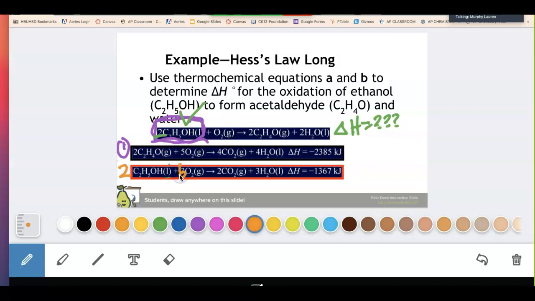That will give me 6 oxygens, 4 carbon dioxides, 6 waters. I did this only to make this match. Now here's the thing. If you multiply everything in the reaction by 2, you also have to multiply the heat by 2. You can't just leave it. If everything is doubled, you're going to get double the amount of heat or enthalpy. Okay, so sweet. I got this to match. This guy's taken care of.